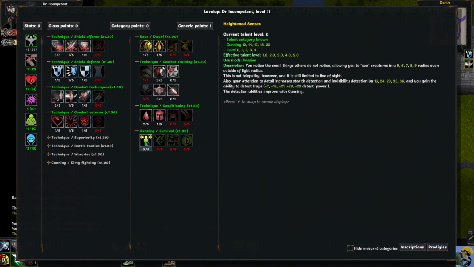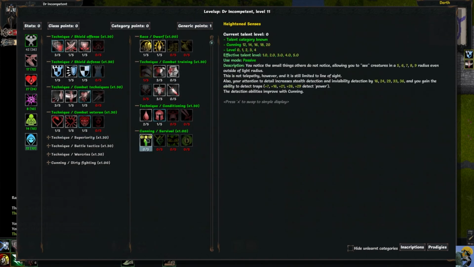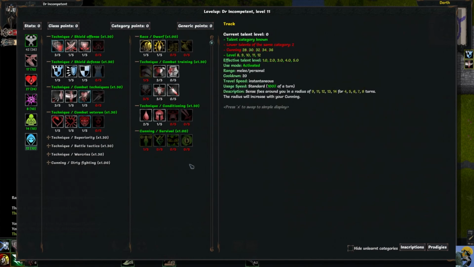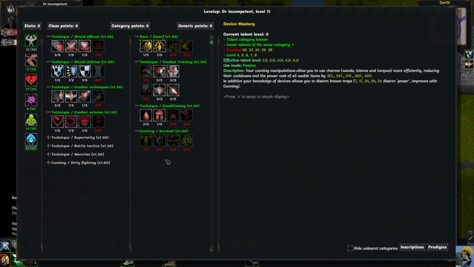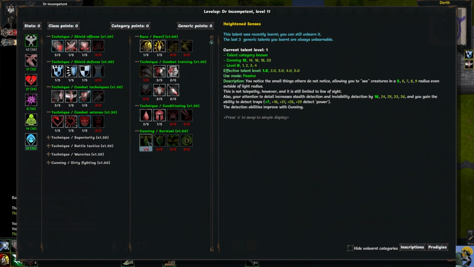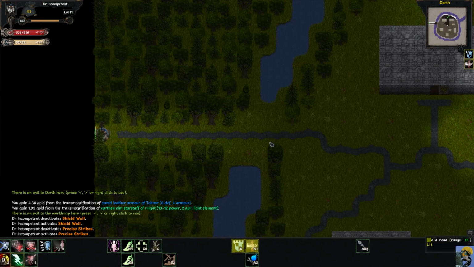But I think that even though my cunning is terrifying, right? It's 12. We can put 1 point in heightened senses if we want to see creatures and get an idea a little bit more about what's going on around us. And I'm going to put 1 point in that. It's not insanely good, but you can detect traps. You can detect stealth easier. And this is just something to overall help us navigate the dungeon, and we got a free point, so let's do it. I accept the changes.